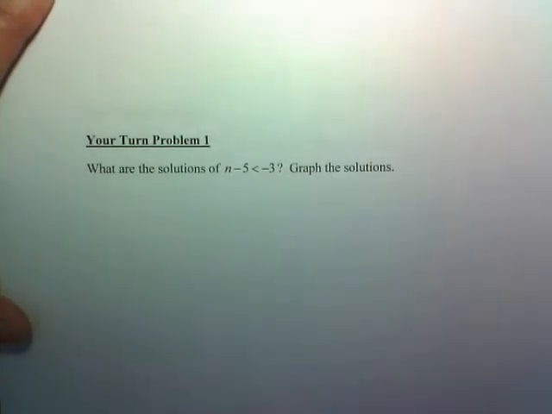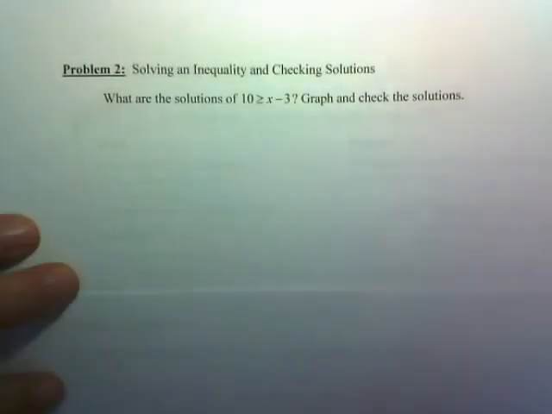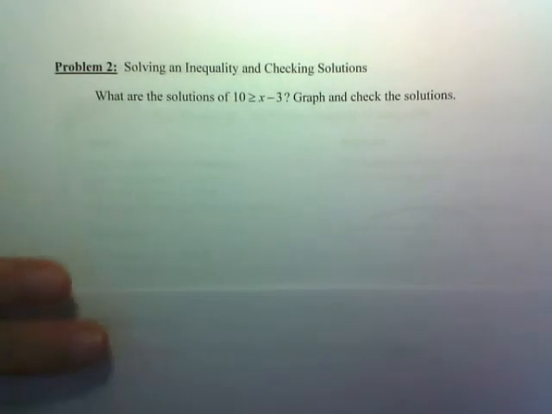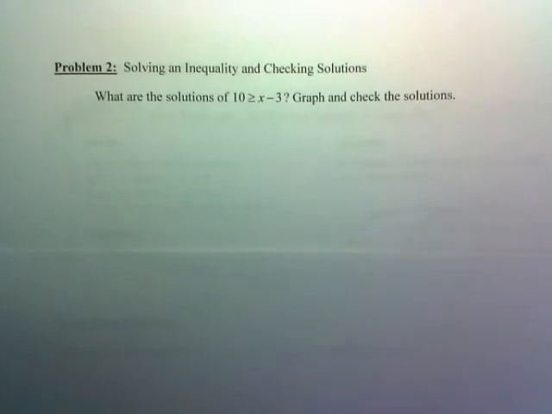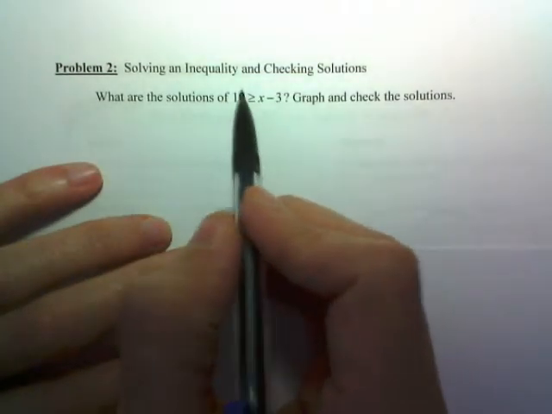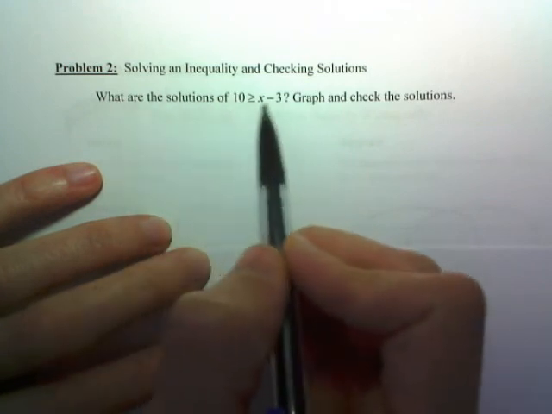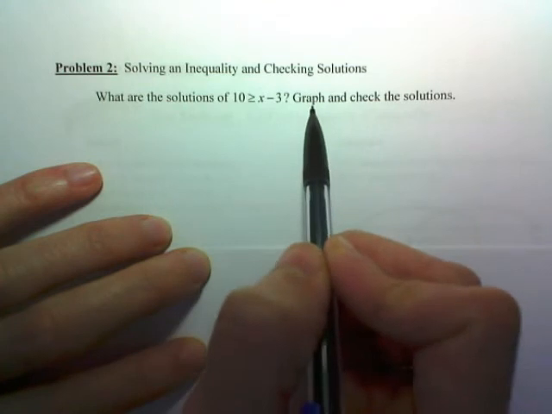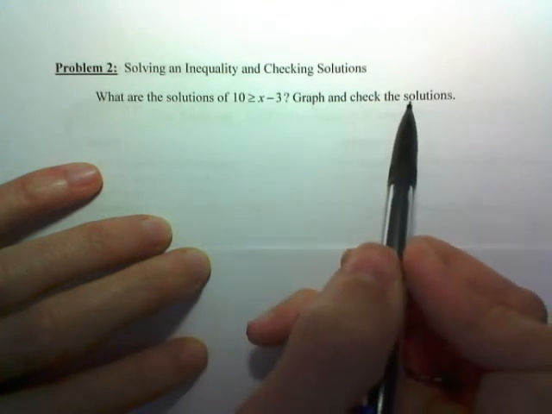Now, hopefully you've answered that question, so we're moving on to problem 2. We're going to solve an inequality, and we're going to check the solutions. And we haven't actually checked any solutions, so this is something that we did actually do with equations, but we haven't done much of it with inequalities. So, what are the solutions of this inequality? We need to graph and check the solution. So multiple parts here to problem 2.